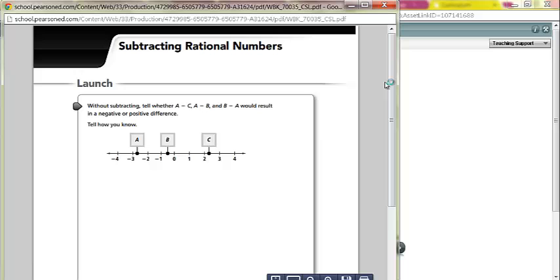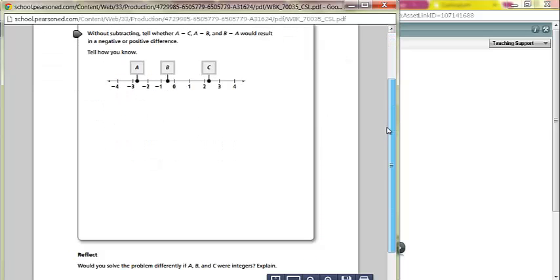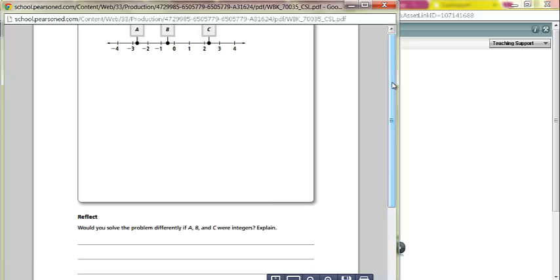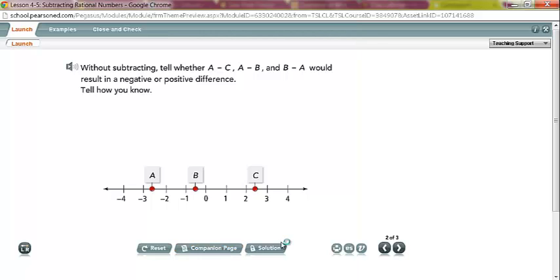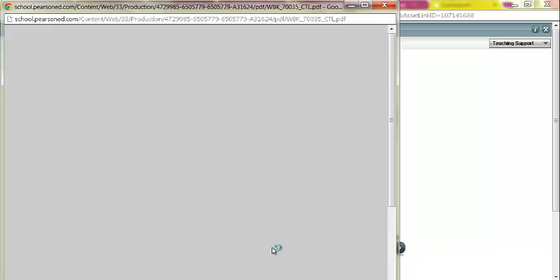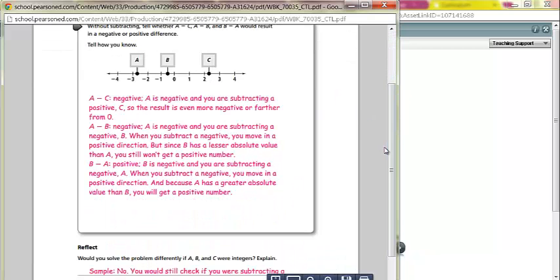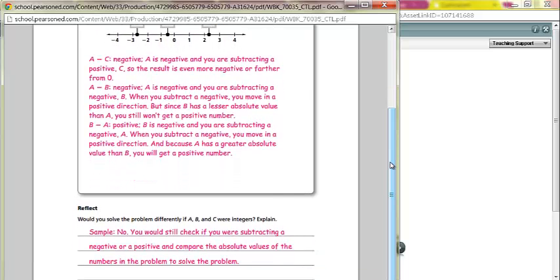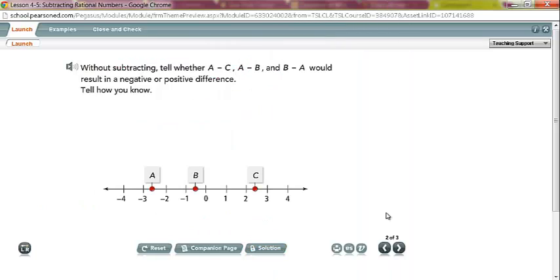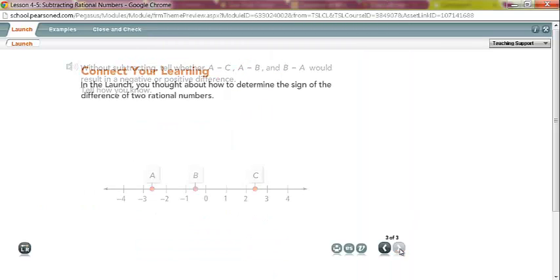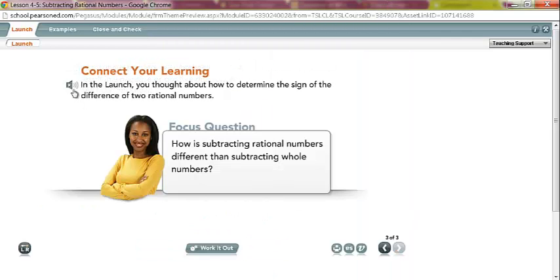Okay, so this is the companion page. Make sure that you're watching, that you're also doing the reflection towards the bottom. Go ahead and pause at this moment. Okay, welcome back. So check your companion page and compare what you have written compared to what is written on this. Pause as you need to review this. So let's go ahead and go on and see what our focus is going to be.